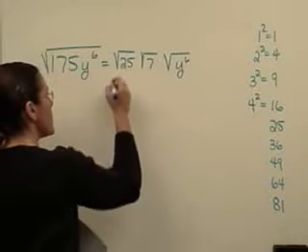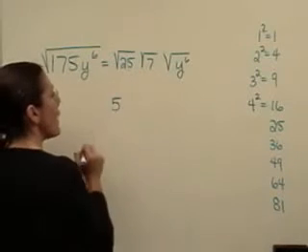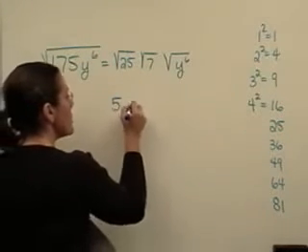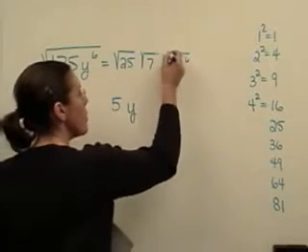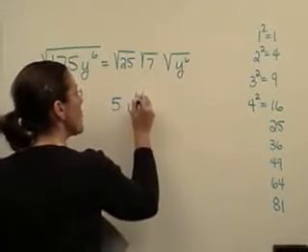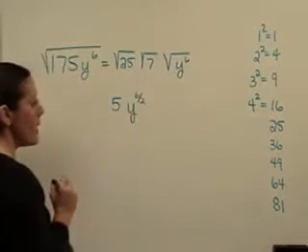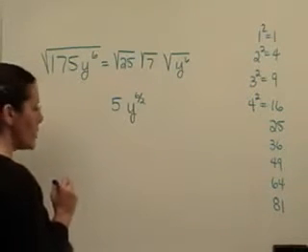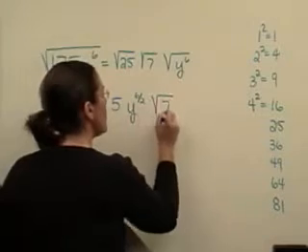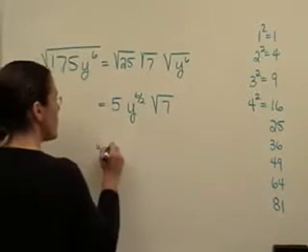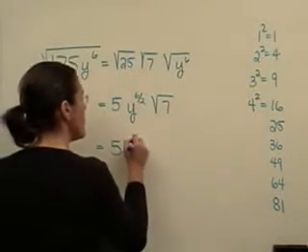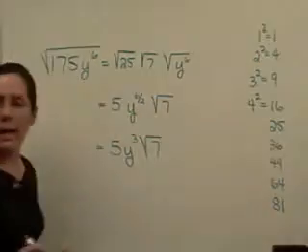So right here I'm going to take the square root of 25, that's a 5. I'm going to go ahead and write this so you can see what I'm getting at. The 6 over 2 is the fractional exponent for that, or y cubed. I don't wish to write that anymore if I can get away with it. And so what I have here is 5y cubed times the square root of 7. And I have simplified this expression.